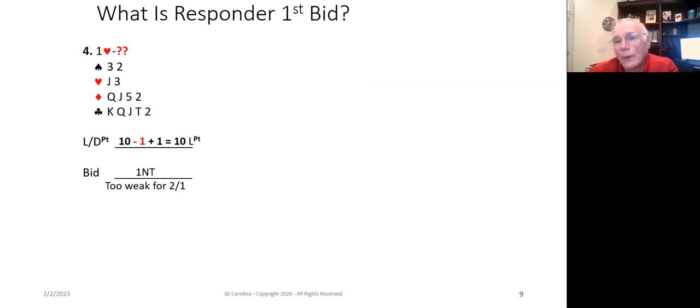But we're too weak to make a 2/1 bid. We don't want to bid to our partner and say bid 2 clubs in this situation because we're promising 12+. We don't have it.